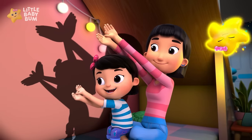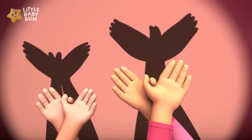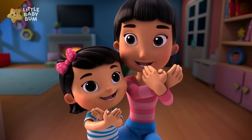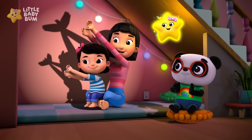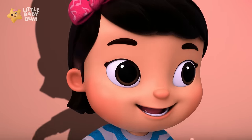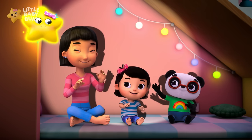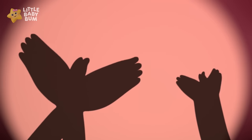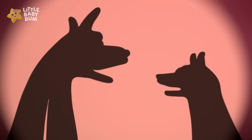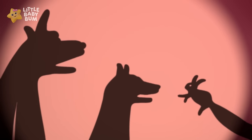Shadow puppets on the wall. Shadow puppets big and small. Use your hands to make the shapes. What shadow puppets can we make? You can do it, just watch me. It's a puppy, can you see? And what's this? It's a bunny. He made some friends, now there's three.